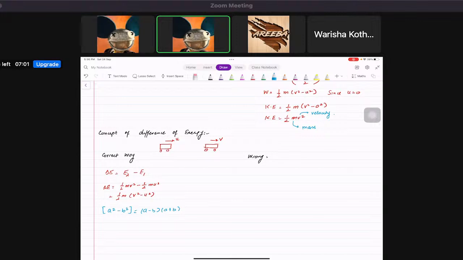That's just a thing in maths. But sometimes what people do is, instead of finding the change in energy, they first find the change in velocity. They write the change in energy as half m, and then for velocity they take the change and put it in. Then mathematically, this function is a minus b whole squared, which is a square minus 2ab plus b square, and that is a completely wrong way of solving this. Is it clear, everybody? Both of you, do you understand this?